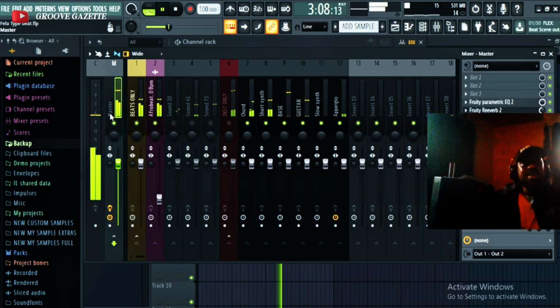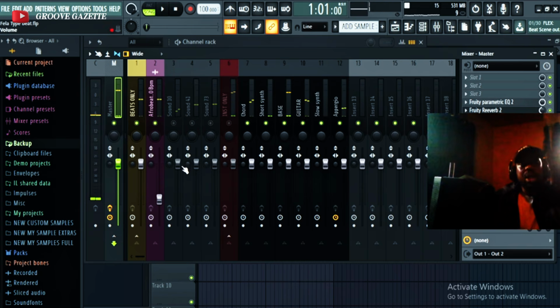So now it's around 6 at the master box here, which I'm safe. Now the reason why you are seeing that this is popping up is because this loop has been well mixed and mastered itself, and they have already pumped the volume to a level that you are supposed to record on it without having any problem. So now this mixing, we are doing it in such a way that it gets to the normal level.